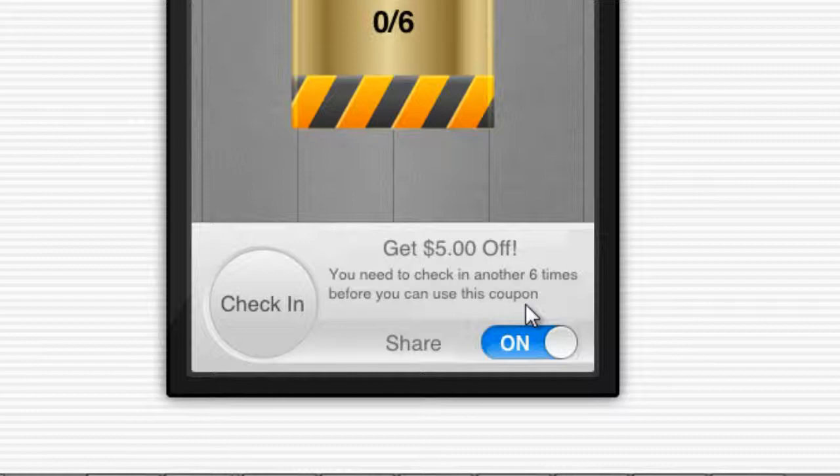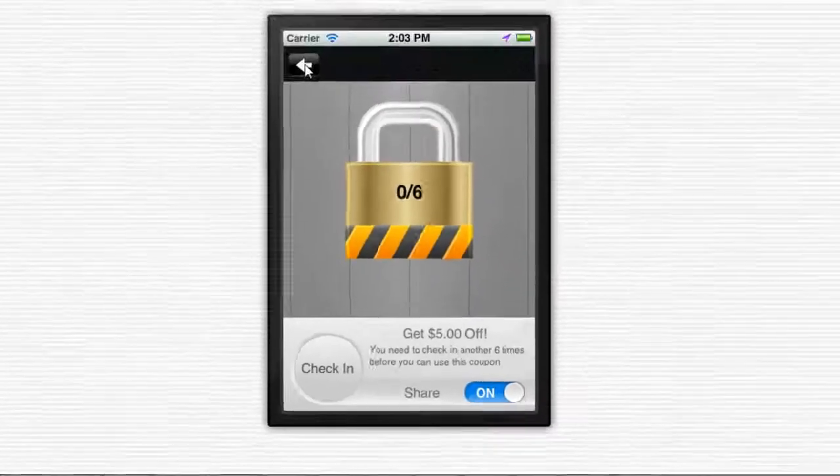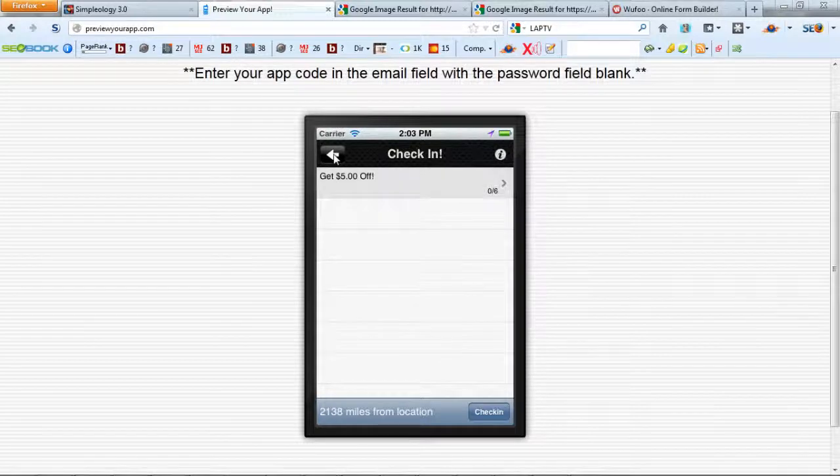Now the great thing about this is in our back office we can time out the number of times that they check in through a certain period of time. So prime example, if you only want them to be able to check in once a day, we can time it out at 24 hours. So they can't go around the corner and around the block with their GPS and check in again. The application won't allow them to do that. So that's another great feature.